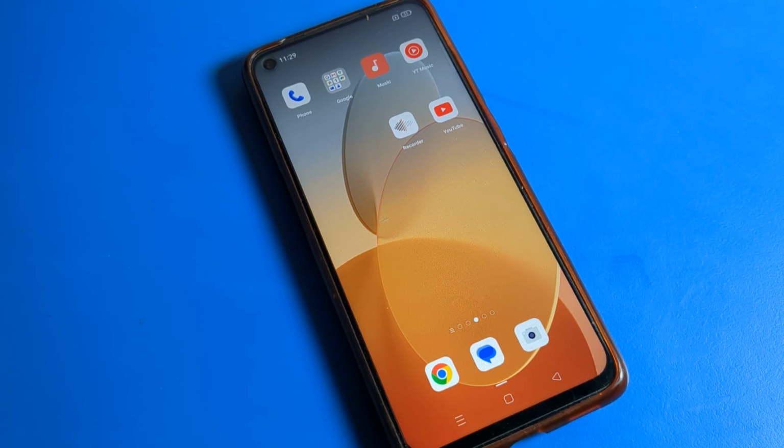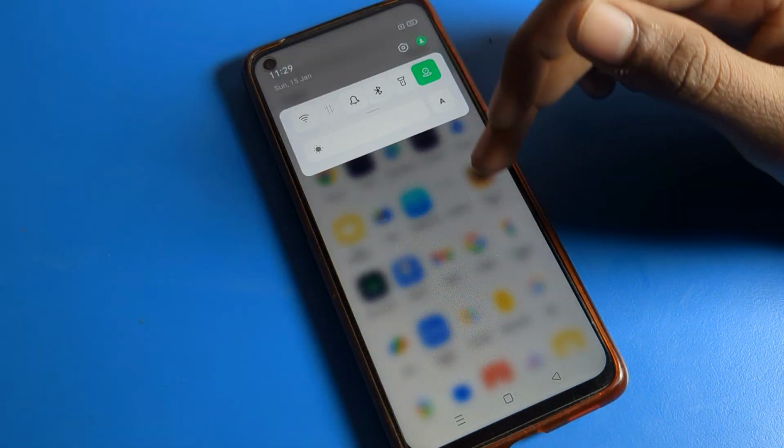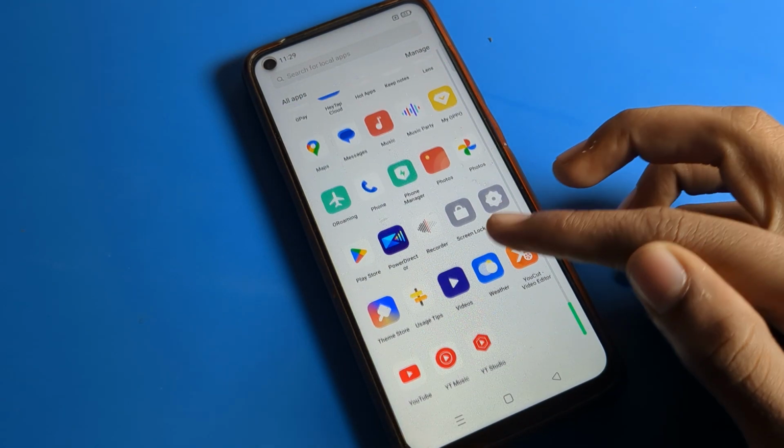Today we are going to talk about the Oppo phone sound and vibration settings, and today's video title is how to turn on and use dial pad tone sound. Friends, you want to turn on and use dial pad tone sound. So what is dial pad tone, how to turn it on, how to use it. Today we are going to talk about it.